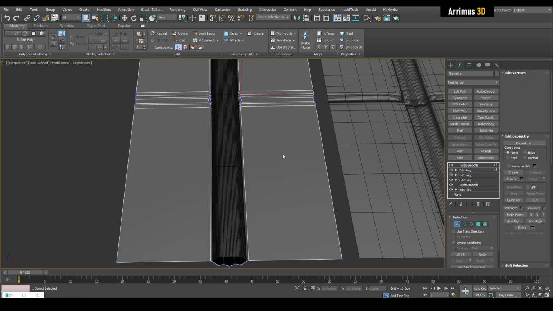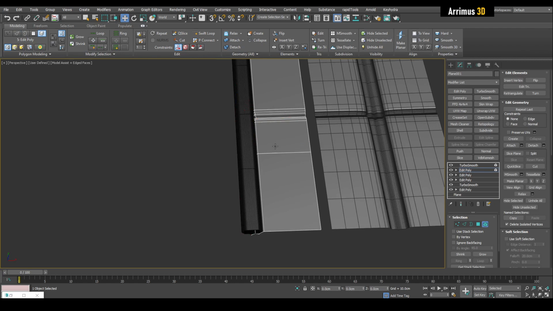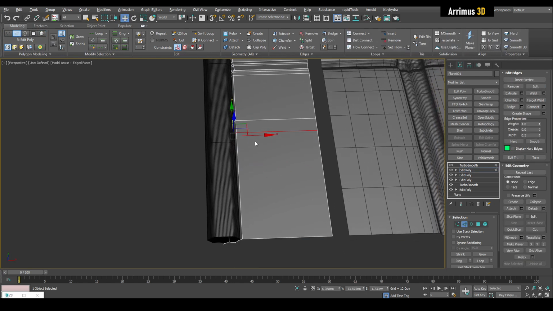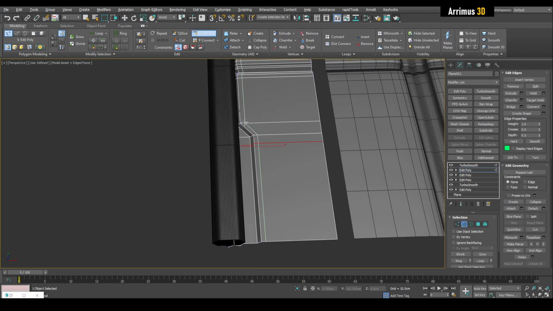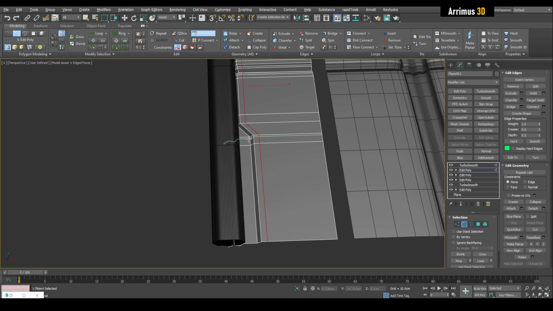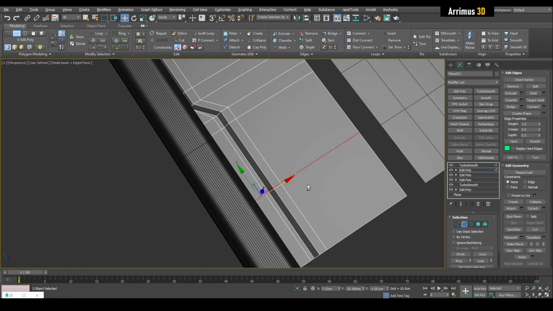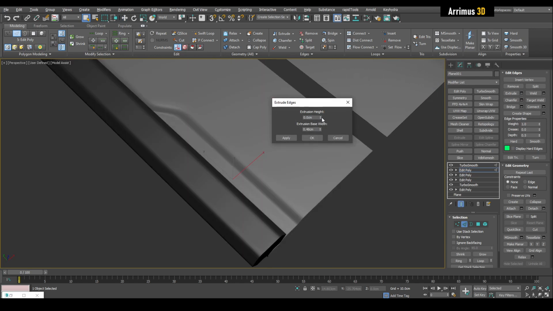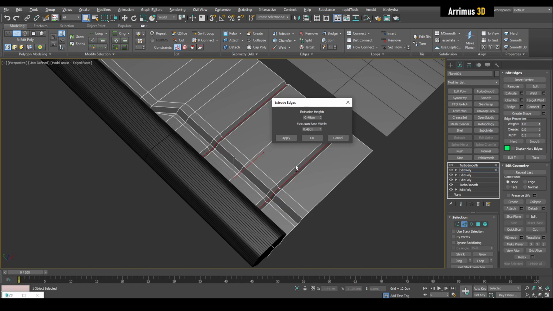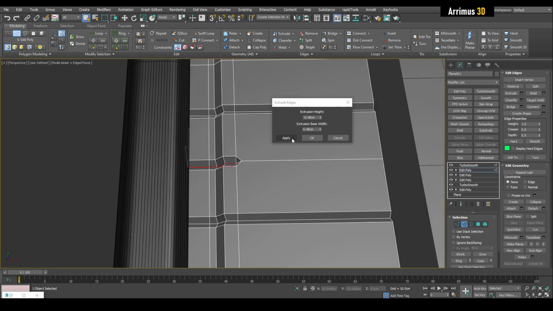We can then, for example, just play around with it, guys. You can get really cool results just by doing very basic things. So if I insert a loop through here and then maybe just move this, I now have this area opened up. Now I've got that happening. And I can use extrude on this. I can select this and deselect that. Now we've got it happening right here.